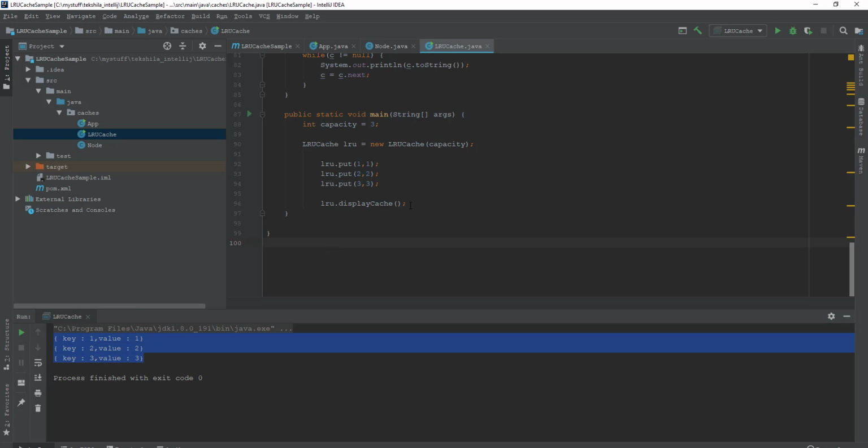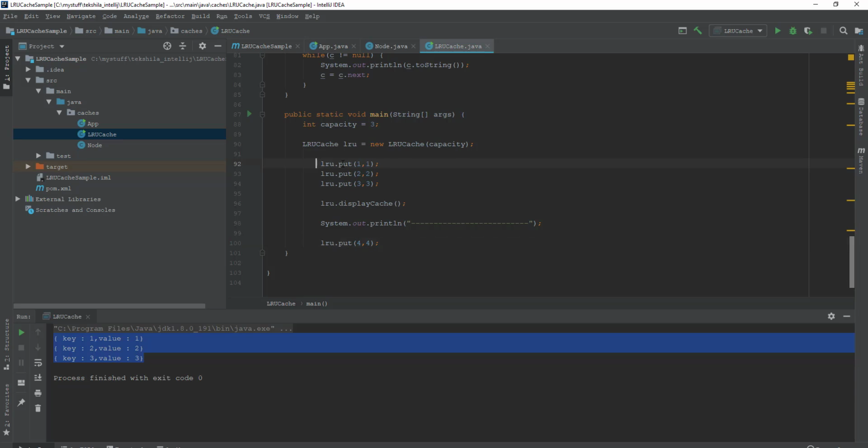Now let me add a 4th object and see the result. If I add a new value in the cache, it should flush out the old value.